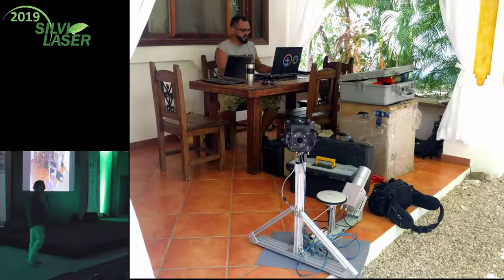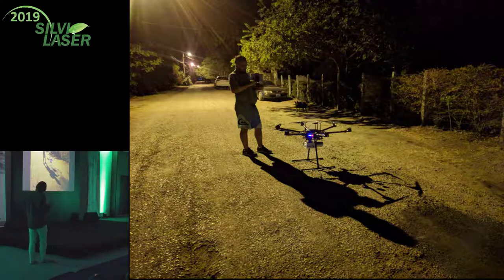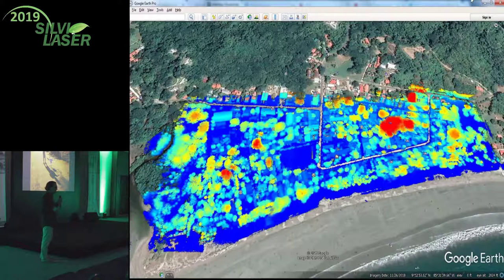Nelson said he had a LiDAR drone and wanted to learn LiDAR processing. I said come on down, we'll make a LiDAR event. He came down with all his equipment - a Snoopy drone - and we flew it. I know nothing about operating a drone. We flew way too high, the alignment was crappy, and the density low - but I now have LiDAR data for that little village. The trajectories were wrong and it was a complete mess, but I realized this is an amazing opportunity to learn in an environment I actually care about.